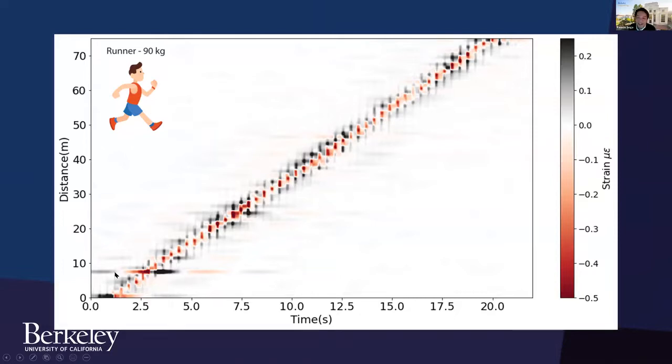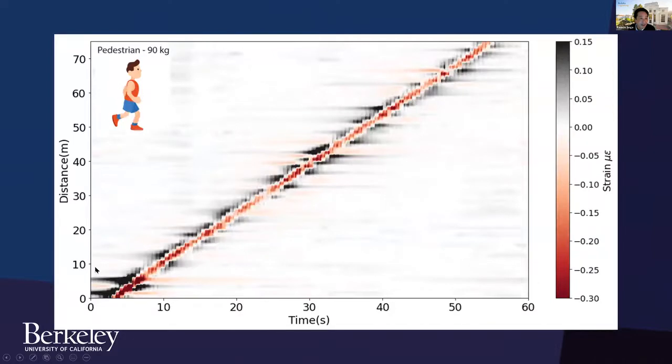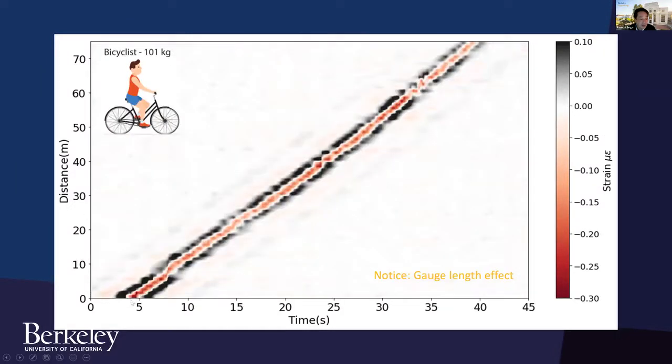Yes, you can start to have people running on that pavement. You can see the footsteps, jump, jump, jump, jump, jump, and that is what we see. That is going to 0.1 microstrain. You can walk, and because your path is a little bit more smooth, you can see along here how you're moving. You can have a bicycle, and a bicycle will have a line like this, so you can see that. Again, this is like 0.1 microstrain.